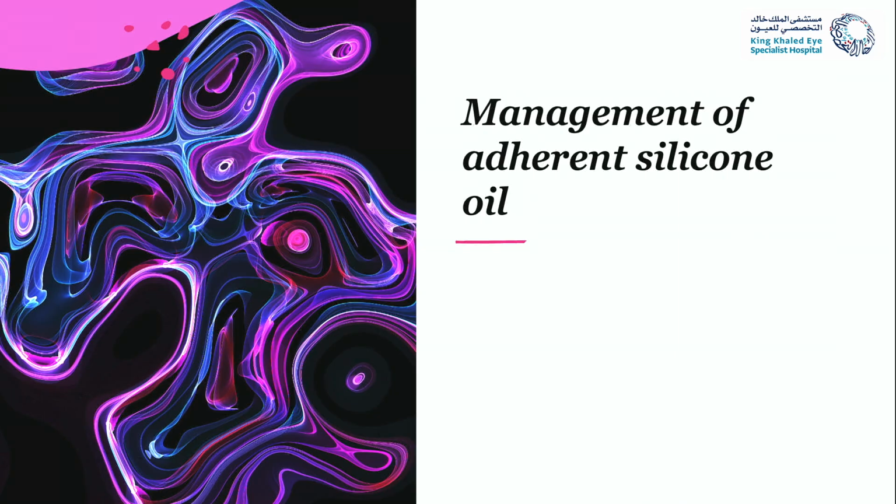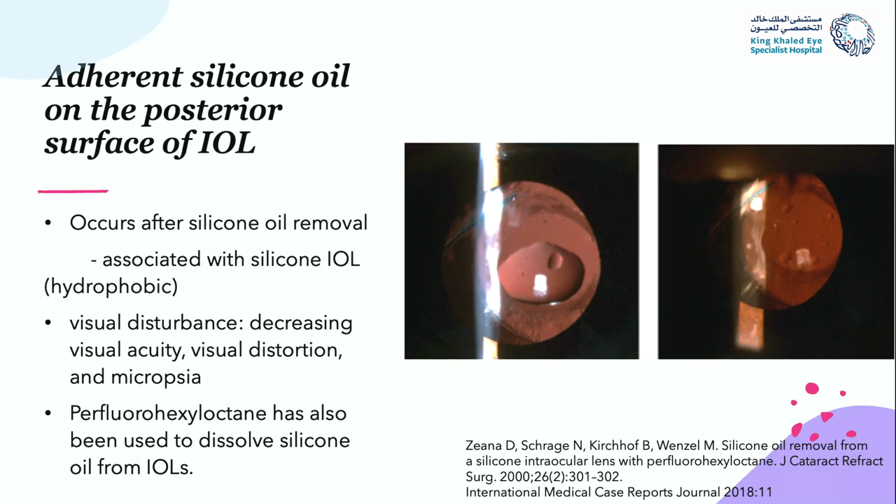Anybody has that unfortunate experience? It's hard to get rid of it. The technique that you use to get rid of the air bubble with the swiping doesn't work. You put viscoelastic, it doesn't work because it's stuck there. And so somebody was quite clever, and they found that the oil is hydrophobic, but it can dissolve in PFCL.